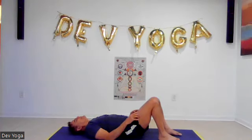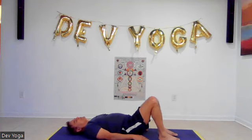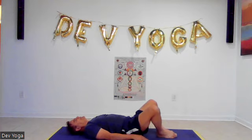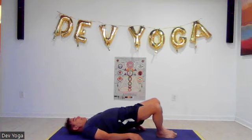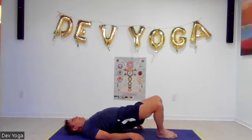Okay, let's bring your arms along with your body. We are going to do a couple of more bridge positions. This time, bring your feet closed and your knees apart. Let's lift your hips up with keeping your knees apart and your feet closed. And once you're here, let's bring your knees closed and then apart. Move your knees in and out. One, two, three, four, and five.